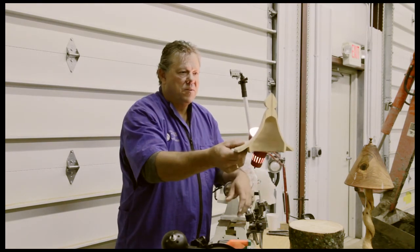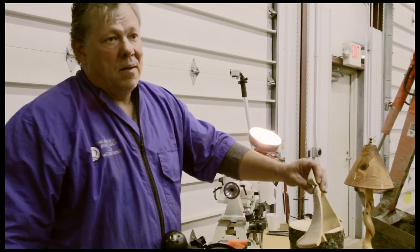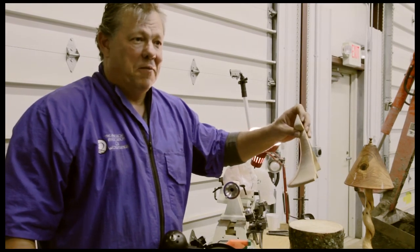And this was freehand turned without a laser dot. So I did learn that I didn't do anything wrong, except I turned green spruce and I brought it into a shop with a wood stove going. It was 85 in there.